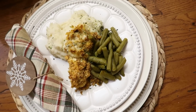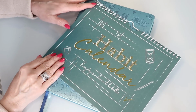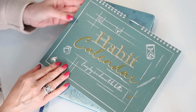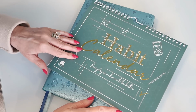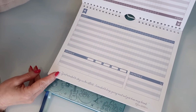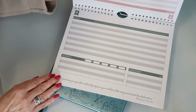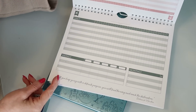I have been having a really hard time lately keeping track of the things that I want to get done every day. And like all of us, we have those certain amount of things that we do every day, no matter what. My issue lately has been just skipping my daily routines and just being all out of sorts. And I was really looking for a way to help prompt me during my day to get those necessary things done. So I have been using this Clever Fox habit calendar all month long, and it has really helped me so much.